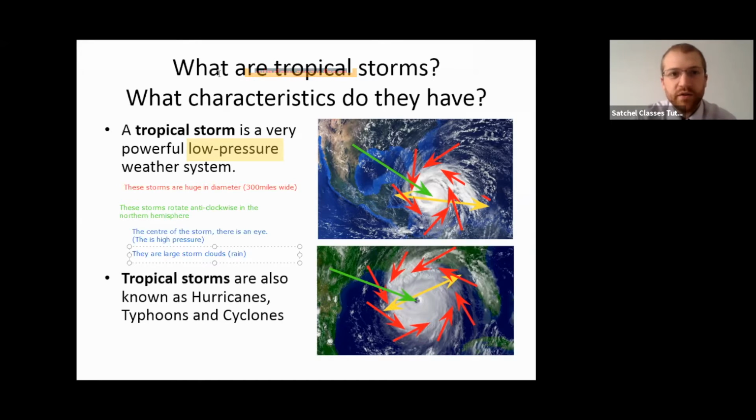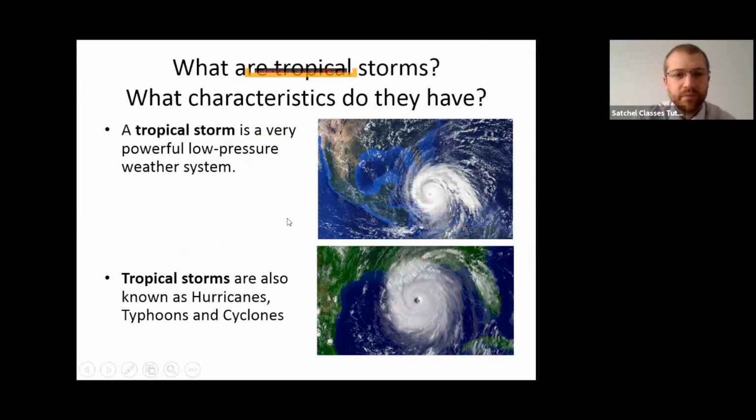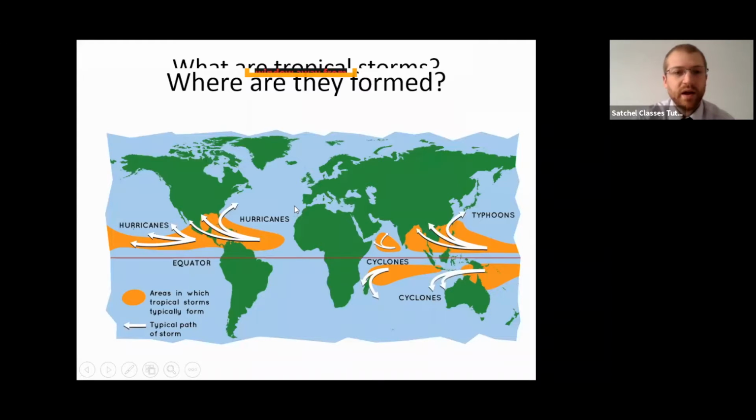Okay, so what we'll do, we'll move on. So we have some of the core basic characteristics of these tropical storm events, what they look like. What we'll do, we'll clear those, and then we will look at where they are formed.